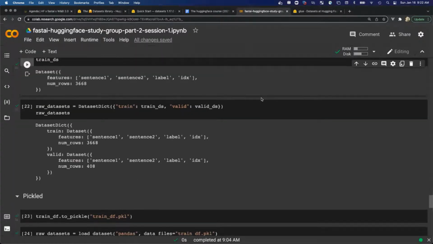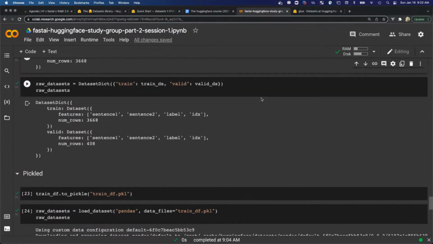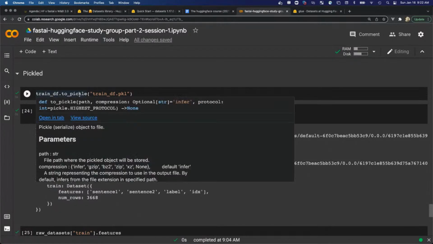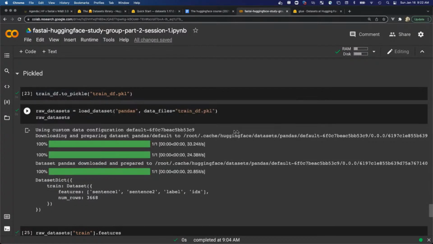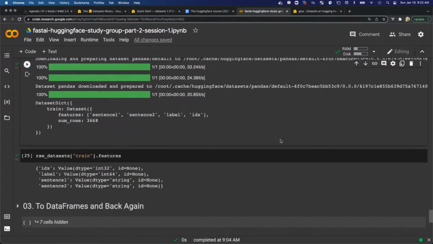So you can see that it's pretty easy to go back and forth with pandas. And then as the course talks about, if you pickle a data frame, you can use that eventually by passing in pandas as the first argument to load dataset. And again, you'll get your dataset dictionary there.